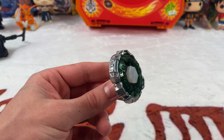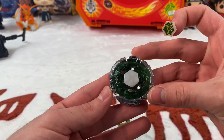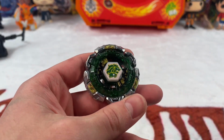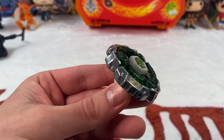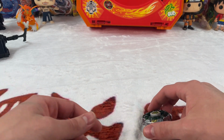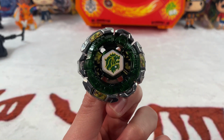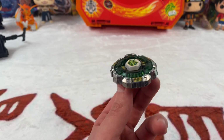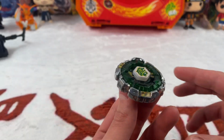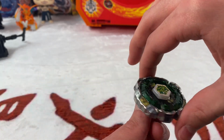Alright guys, so I'm going to try making this as OCD friendly as possible with the stickers. And just do the best job I can, especially since this is like one of my favorite bases. So yeah, let's see how good I do. Alright, I think I did an awesome job. Like, come on. You can't do any better than this. Check it out. Oh, it's so cool. We got Fang Leone. 10 out of 10 job on the stickers. Come on, guys. Look at that. Look how OCD friendly that looks. Fang Leone. I love the noises he makes, especially when he's battling. Like, you hear his metal just sounds so cool.